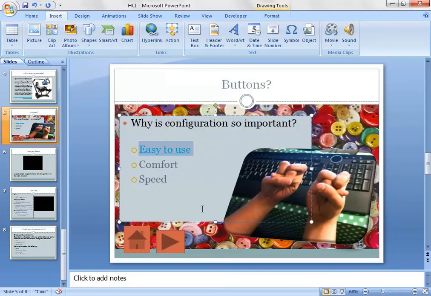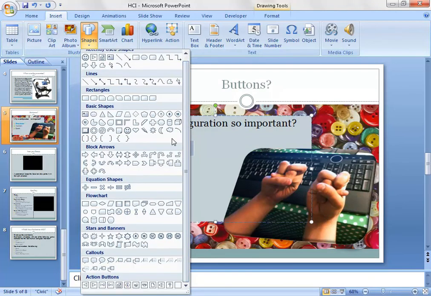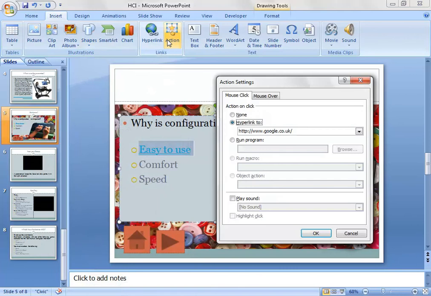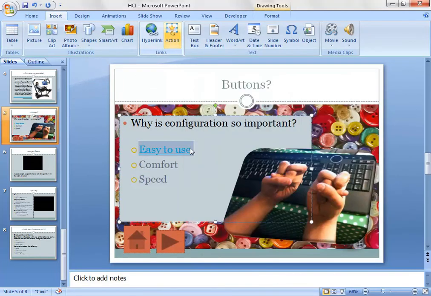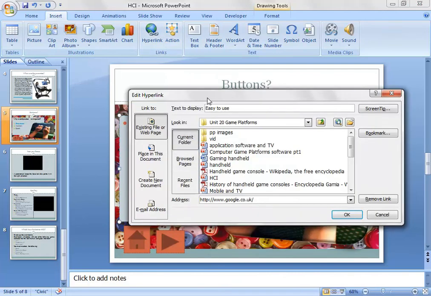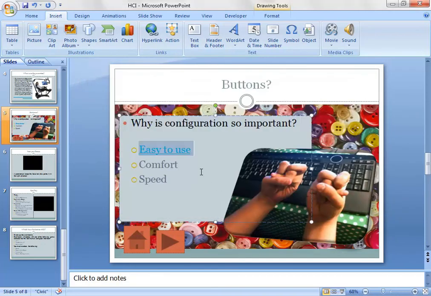So, there you go. Now you know how to use shapes to create action buttons. You know how to use the actions to add to an image, to make that do an action. And now you know how to create hyperlinks with highlighted text. So it wasn't too bad. In my opinion, if you spend a little bit of time and effort and find the right image and everything like that, you can make really good PowerPoint presentations. So these are just a few ways of making life a little bit easier. Hopefully you enjoyed this and found it really useful.